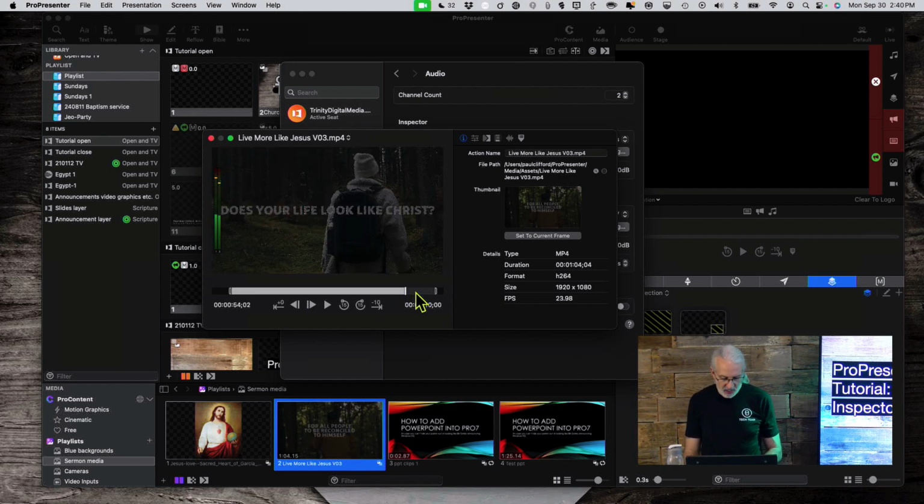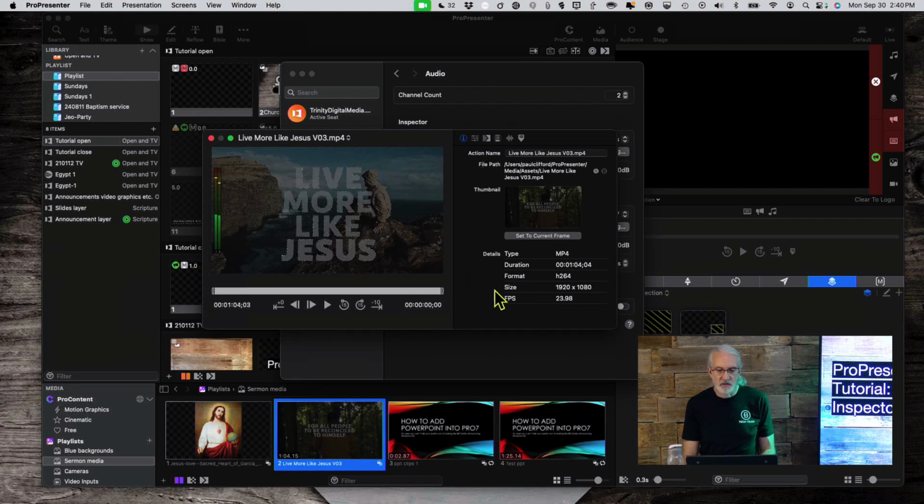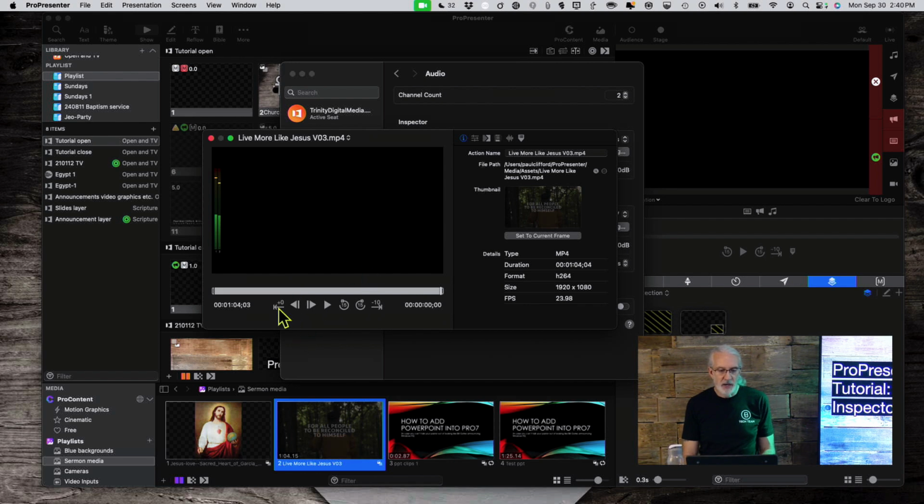Likewise, here at the end, I can put it wherever I want it to go and tap O for out point, which is the end of the video. So I could do that, or I can just drag it back to the way that it was there. So I've got that. This button takes it back to the beginning.